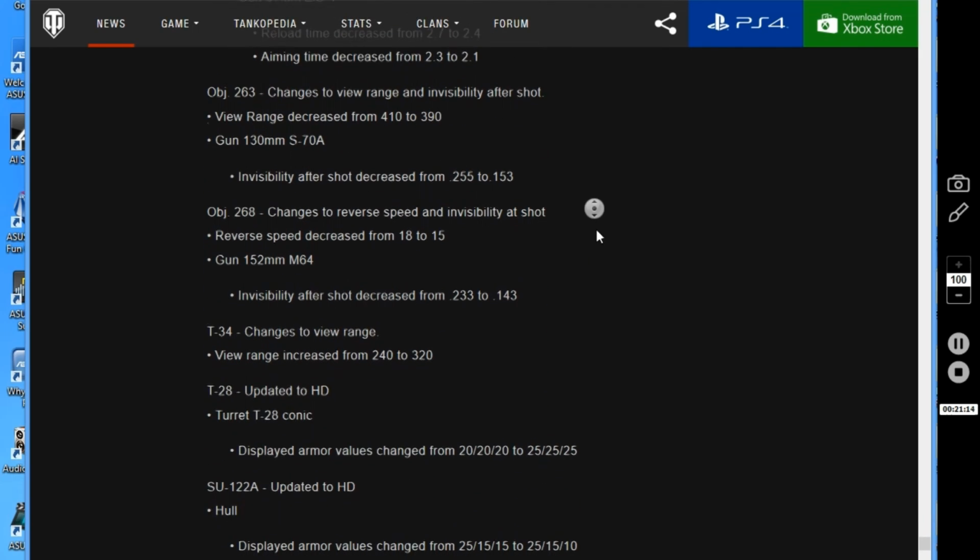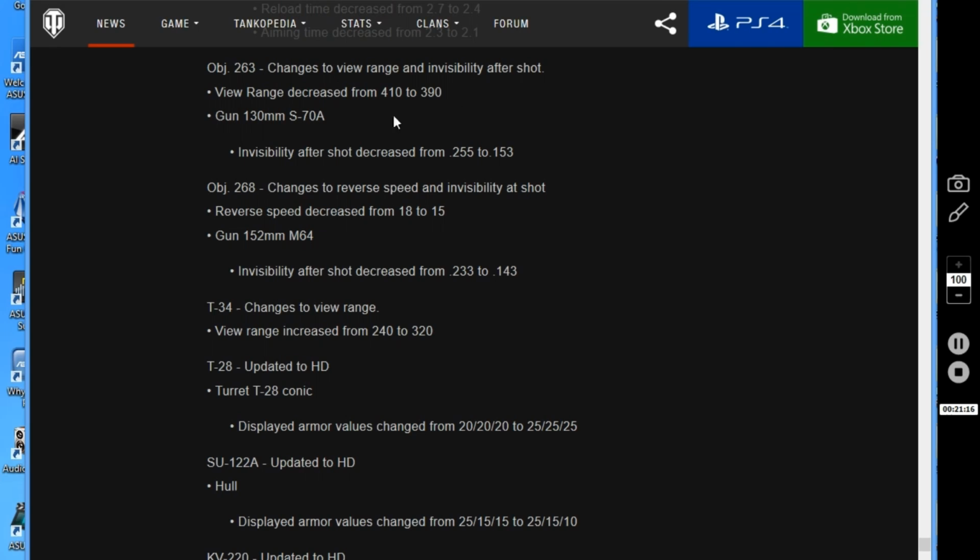We've got a couple changes to some of the high-tier tank destroyers. The Object 263 changes to view range and invisibility after shot. We've got a view range decreased from 410 to 390, and invisibility after shot decreased from 0.255 to 0.153. So again, view range reduction as well as not as much camo after firing.